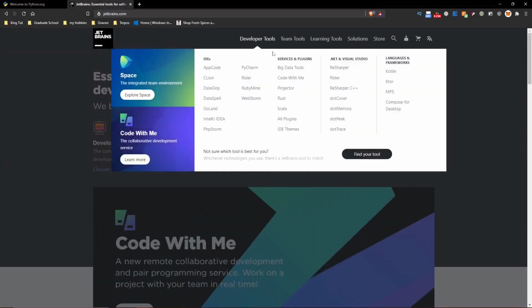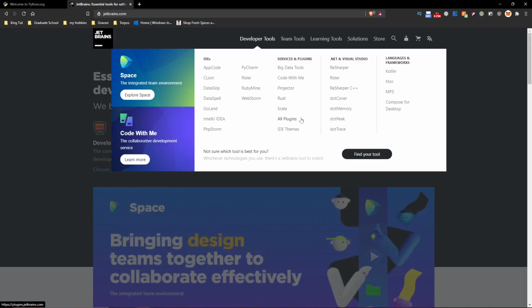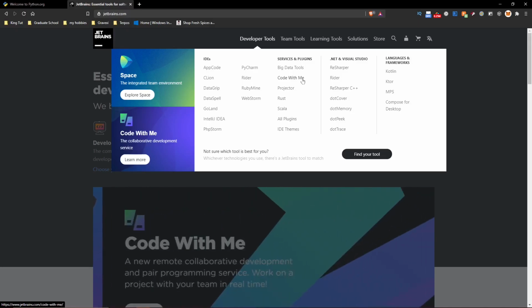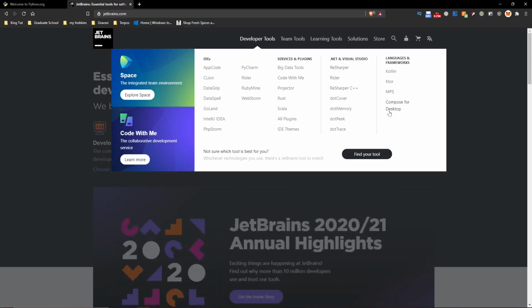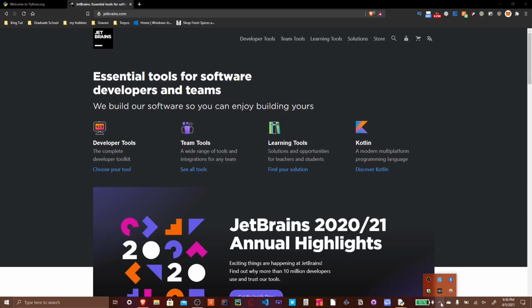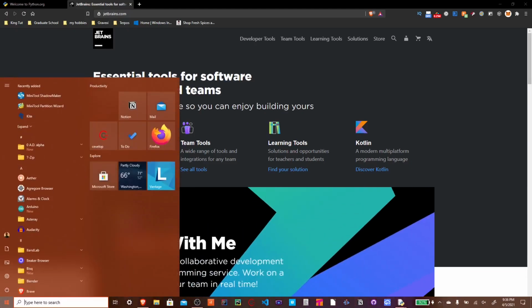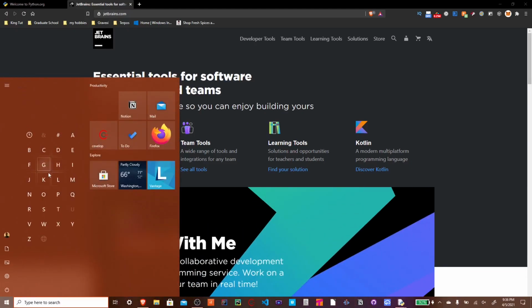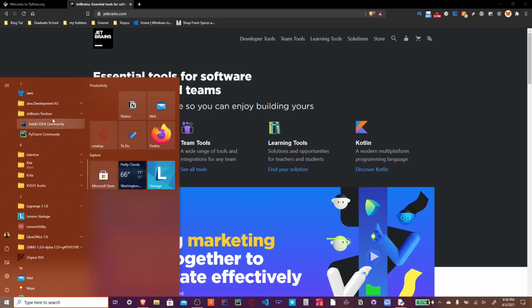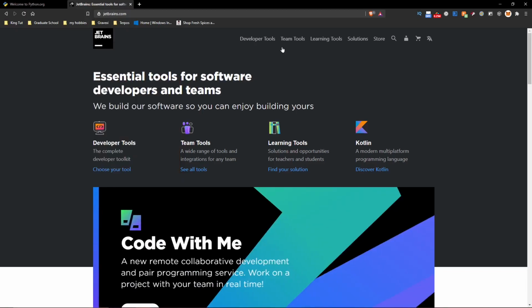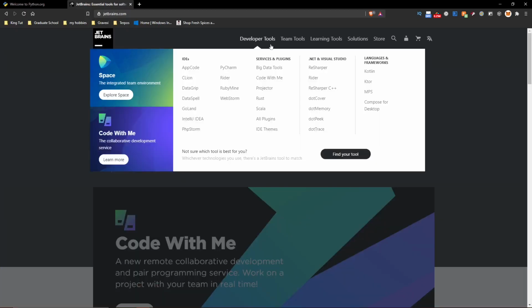I guess there's developer tools. Toolbox. There you go. So JetBrains Toolbox.